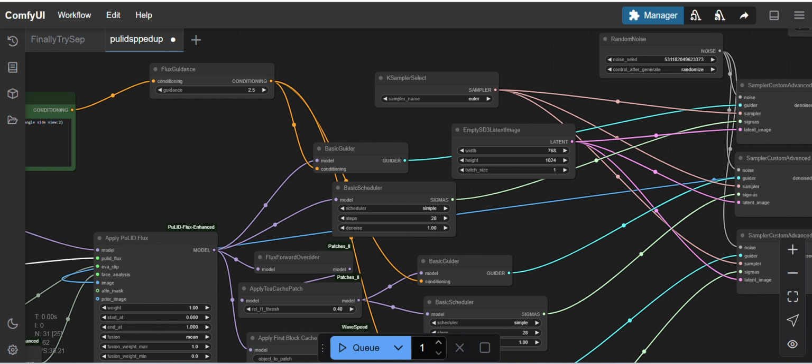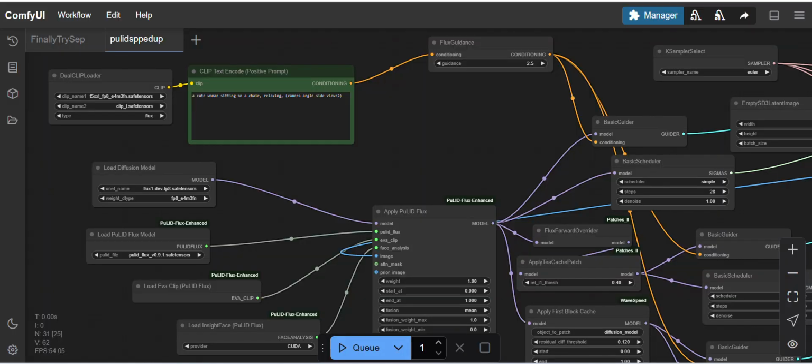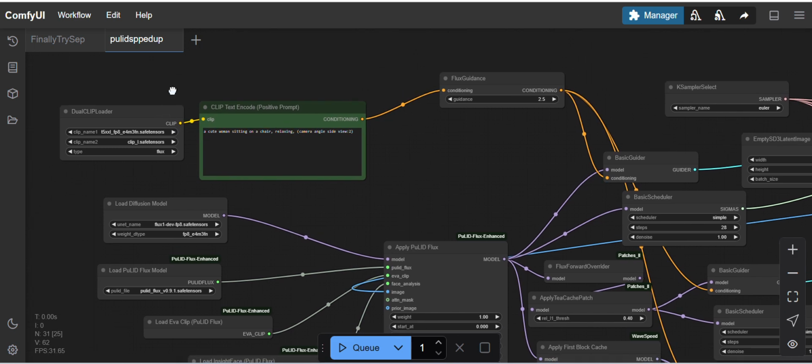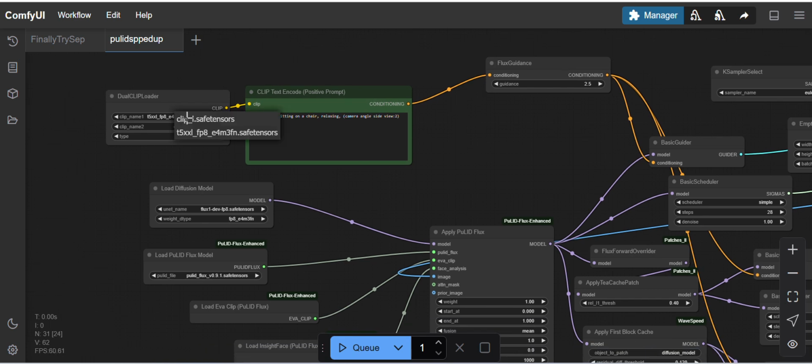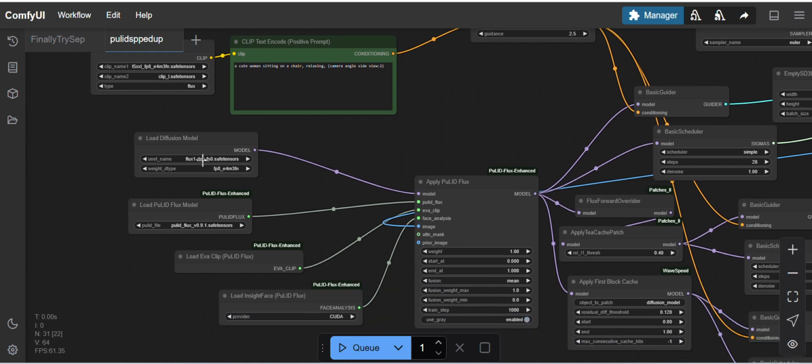Okay, now what I'll do, I'll just reload my ComfyUI. All my models are downloaded. Okay, I have reloaded my ComfyUI, and then I'll just see if all the models are appearing here. Okay, the dual clip loader is downloaded into the right folder, and Flux dev one.